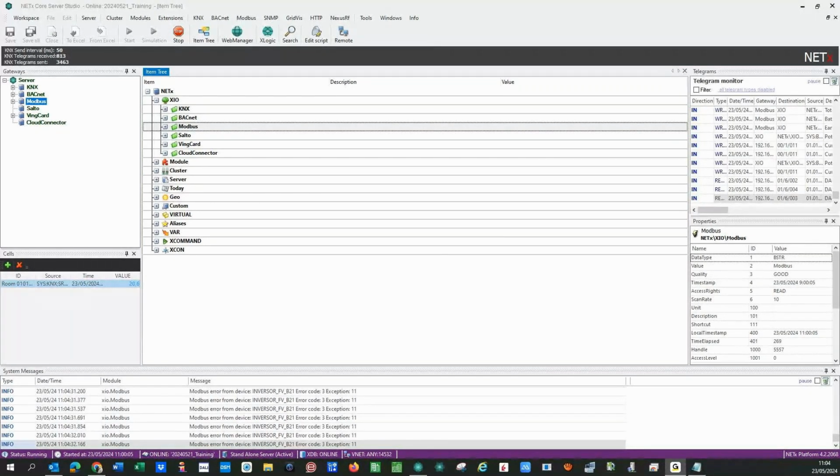3 different tools we will see. The logic, that is a new functionality from not so long ago. The scripting module, that is a really important part of the server and really powerful, but it's only used 1 or 2% of the times in some cases. But for an integrator with really special functions, creating virtual items on the fly, analyzing connections for the clients and visualizations, there are a lot of possibilities. Almost everything can be done with this script.